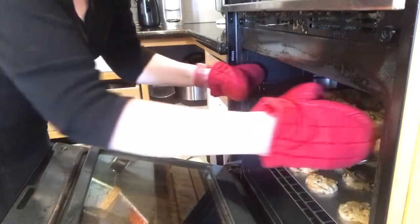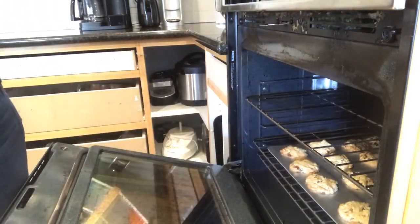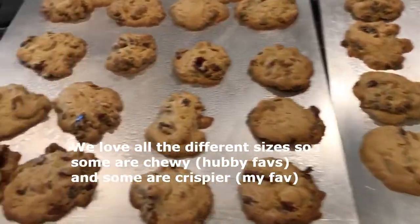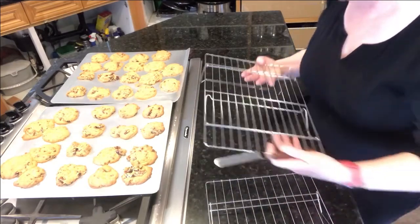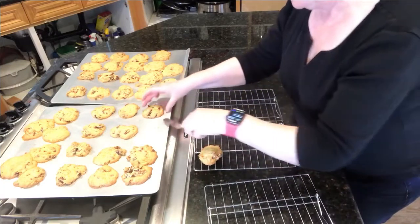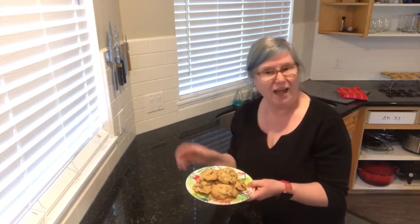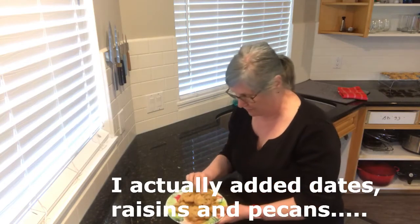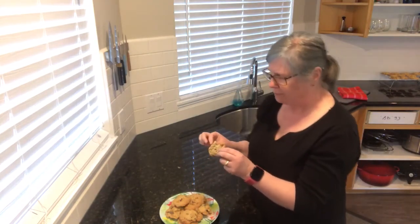Look at them — they're nicely browned, oh beautiful! We're going to pull them out and let them sit for five minutes on the cookie sheet. After five minutes, the cookies have set up enough to easily move them to our cooling racks. Here we have it — our after meringue cookies! If you find yourself with extra egg yolks, or you just want to eat these cookies — which is reason enough — you can modify these any way you want with whatever mix-ins you like. It's a great cookie. I hope you'll try them and until next time, keep cooking!